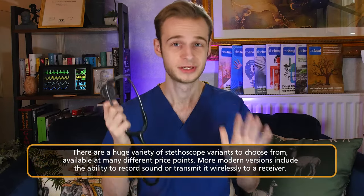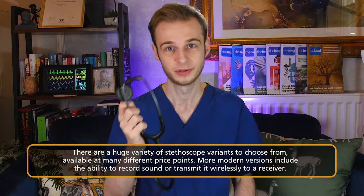This is a very simple and basic stethoscope design made by a company called Lippmann, a well-known stethoscope manufacturer — other brands are available — and there are loads of different variants at very different price points. Something particular to this design is the rotating chest piece, which has two parts, one on each side. Under this flexible diaphragm we have a piece called the drum, which is most commonly placed against the body to listen for sounds. On the other side is a smaller structure called the bell, used for listening for lower frequency sounds. We just rotate it to engage either the drum or the bell, depending on what we want.